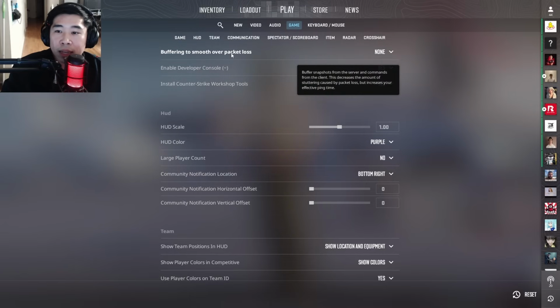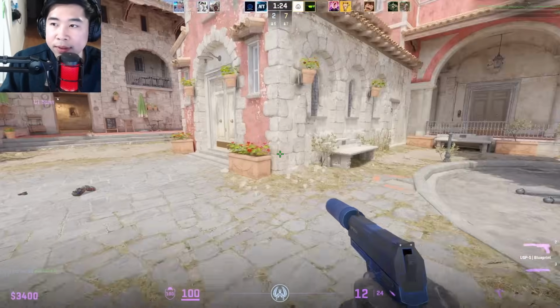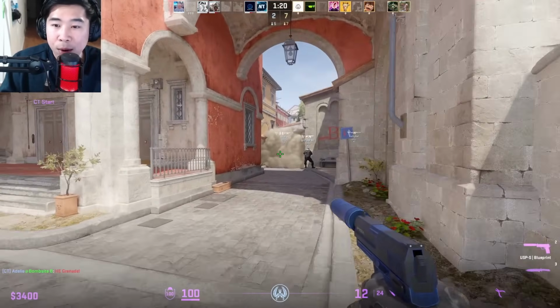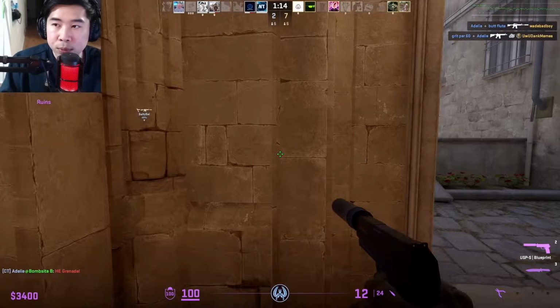But it does say here, if you do that, then that increases your effective ping time. If you have the display network connection issues automatically on, there's only two options: automatic or disable. This is what it looks like in the top right. It comes and goes, and don't ask me how to read it because I'm not too sure, but you can see it disappears on its own and then eventually it'll come back. So there we go, it came back.